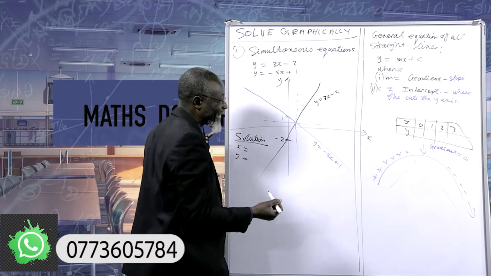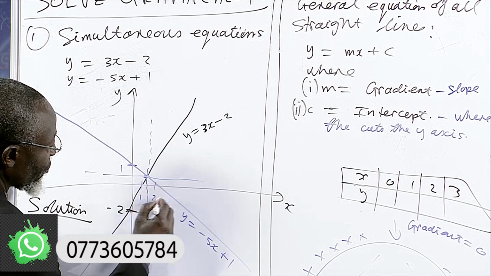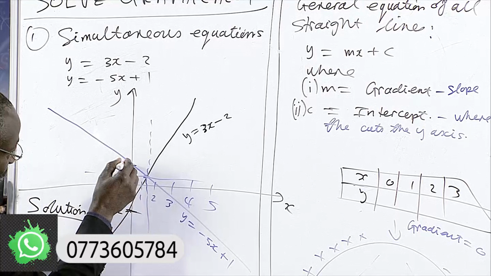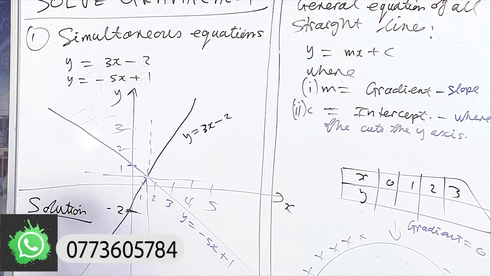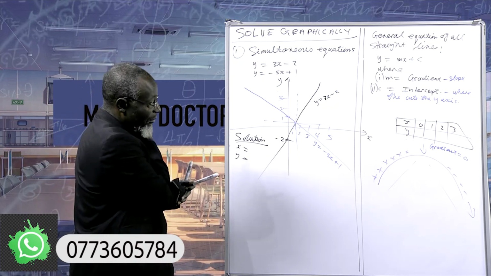How do I now interpret this? I'll now say, if my 1 is here, my 2 is here, 3 is there, 4, 5 going that way. This is 1 and 2, 3 going that way. This is a rough graph that I am doing here. You have to draw it neatly when you're doing it at home, wherever you are.